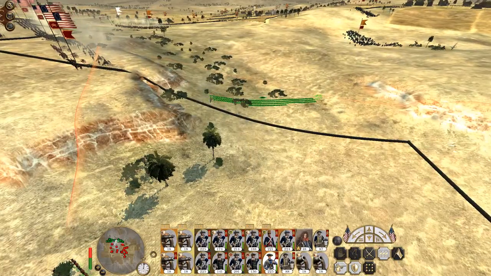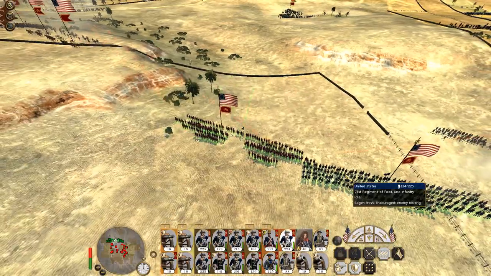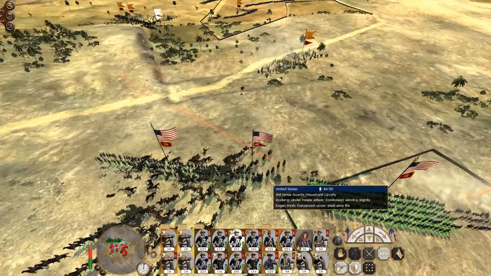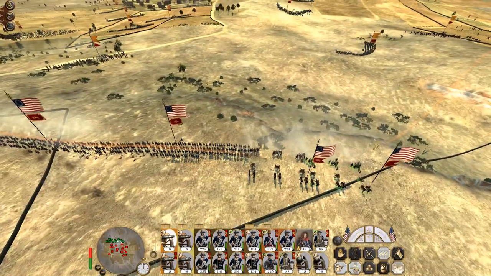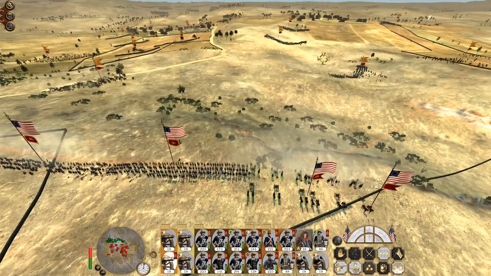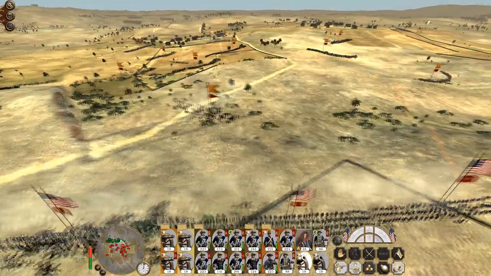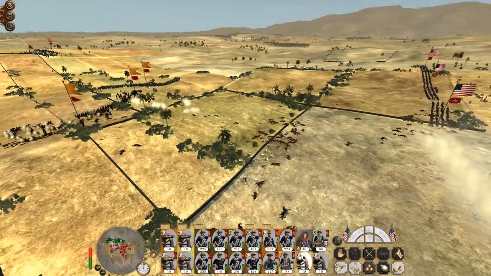One unit of line in that direction, a unit of line in this. Ooh. Unit of line in that direction. You guys stay where you are for now. There's a lot of guards dead. Good, lots of shrapnel shot. Good shrapnel shots come in on this flank.